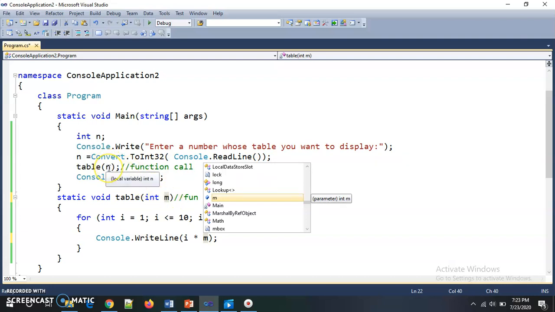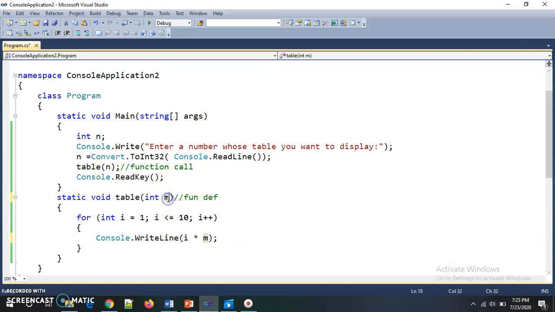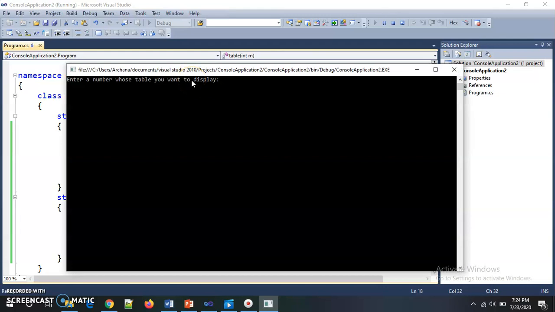Same value: the value of n will be stored inside m, and then I will get the table of m, which means the table of n, because the values of n and m are the same. So this is the execution. I compile and run again, give the value 7, and this is the table for 7.